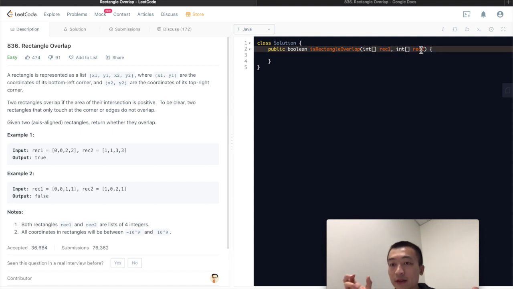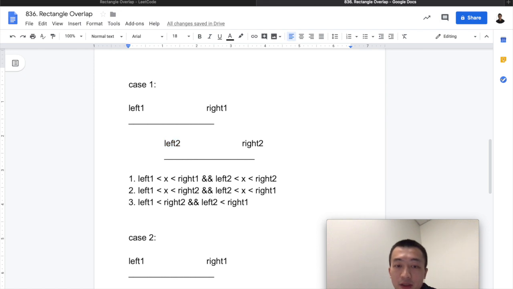First rectangle and second rectangle. That's what 1 and 2 stand for. So then let's put this condition into, remember, we'll put the 2D into one 1D and another 1D. Basically put that into x-axis and y-axis. So we're going to double this, right? This is just for 1D. We'll write this condition for x-axis and also write this condition again for y-axis. As long as the two segments overlap in both 1D dimensions, we can conclude that these two rectangles overlap.